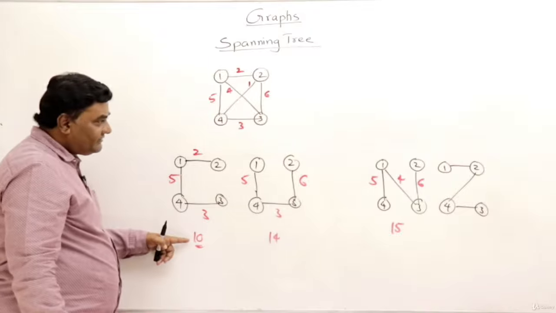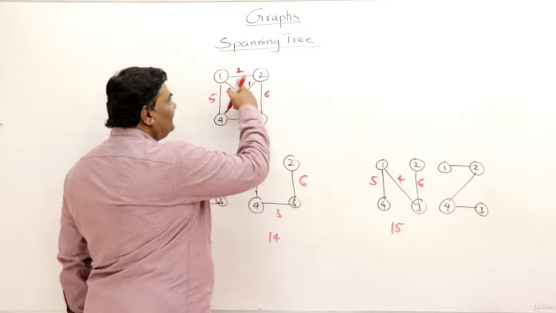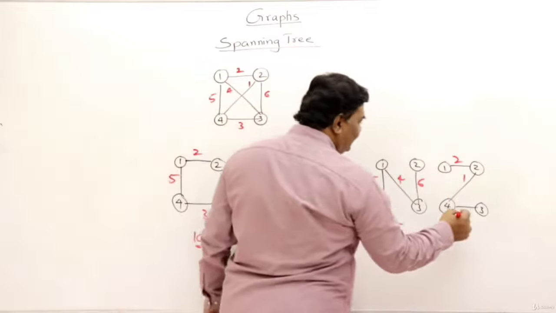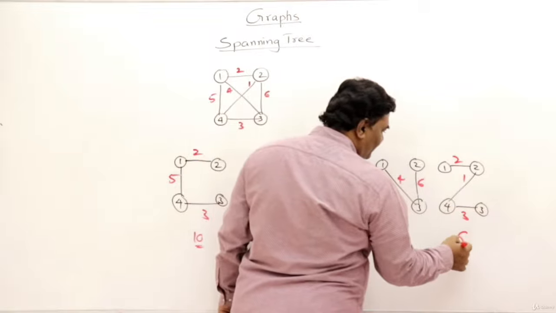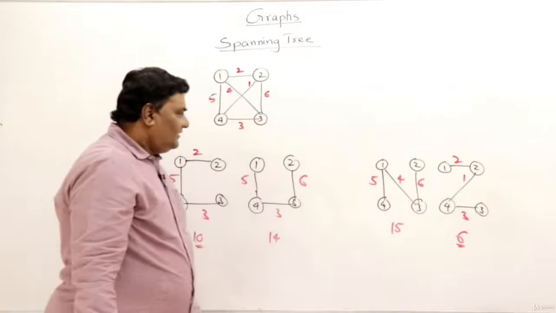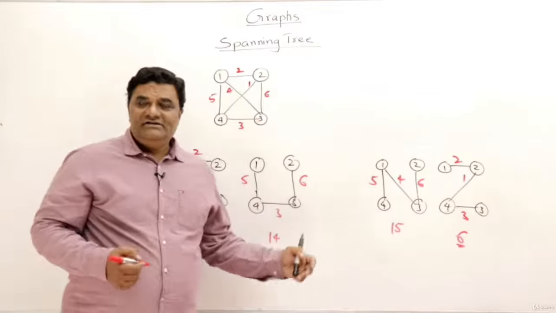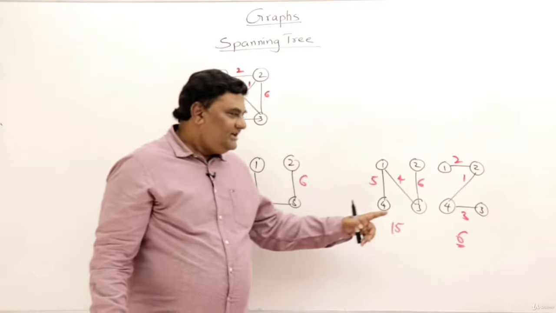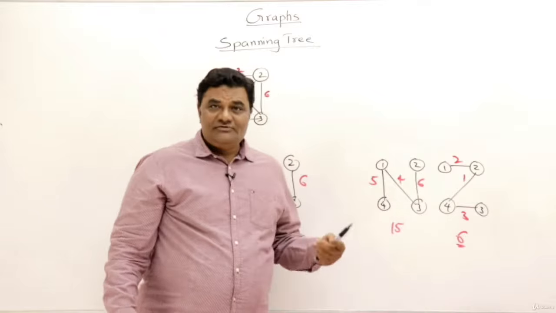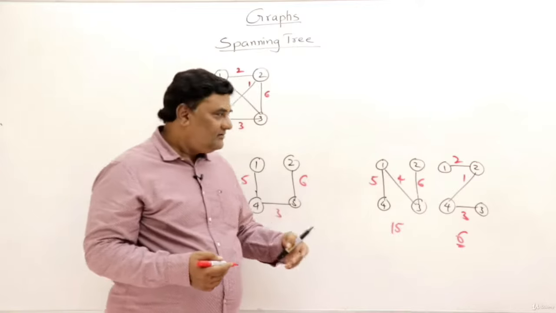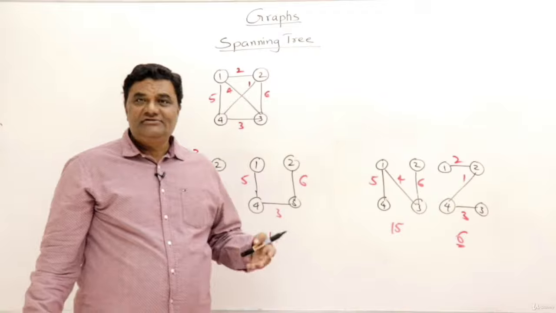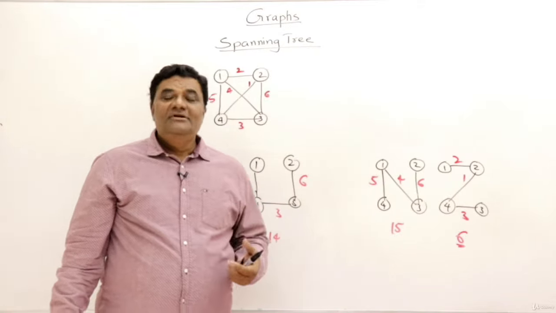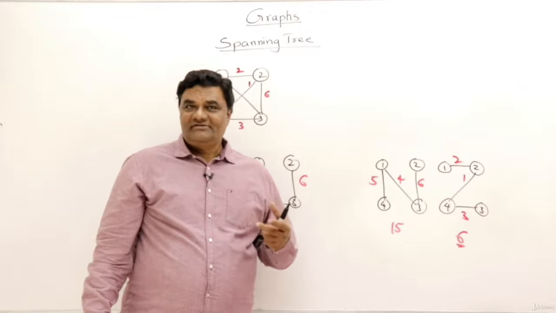So till here, this looks like the smallest. Then this one, 2 and this is 1. This edge is 1 and this is 3. So this is 6. Oh, this is even smaller. So I did not try all 16 spanning trees, I have just taken 4 and out of these 4 I got a minimum cost spanning tree as this one. So maybe this is the minimum cost or 12 more are possible. So I should try out all of them and select the best one, right? So that's the problem. We want a minimum cost spanning tree.